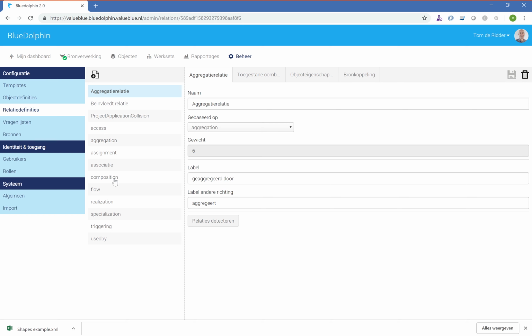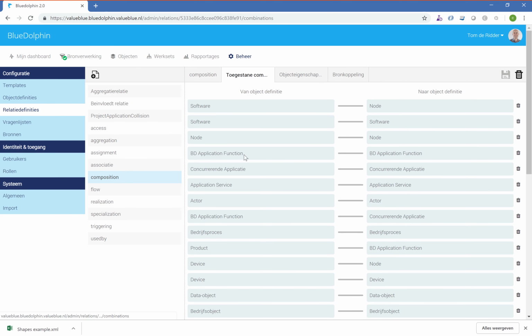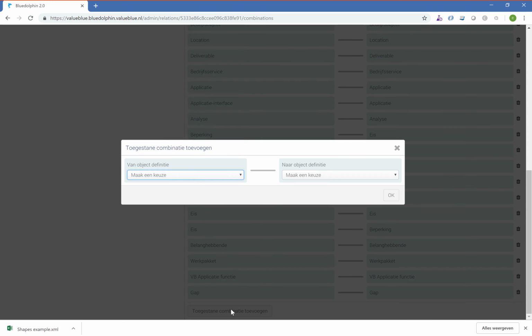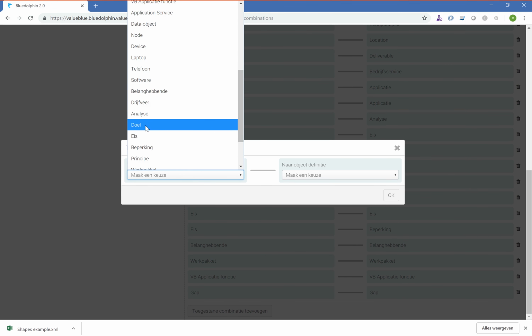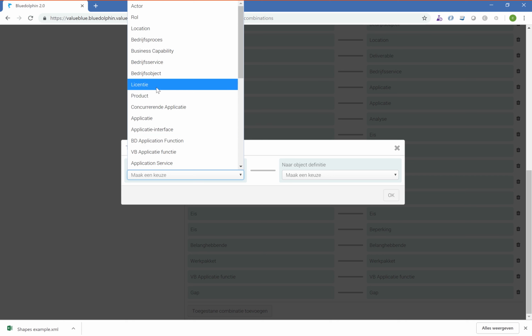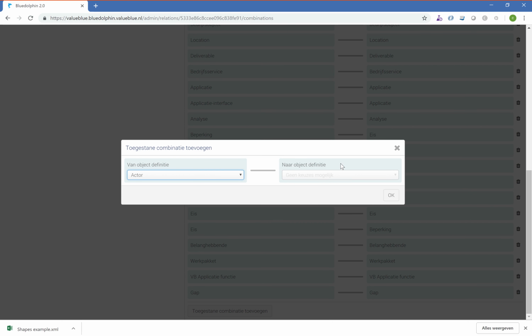For example, if I were to add a composition relationship definition between actor and something else, let's see, where's actor? Here you go. There's no possibility anymore, because either there's no possibility to do it, or all the relationships that were possible are already added to the model.